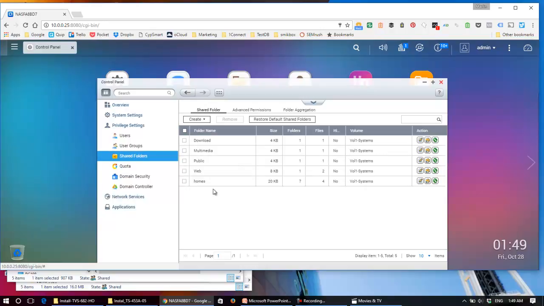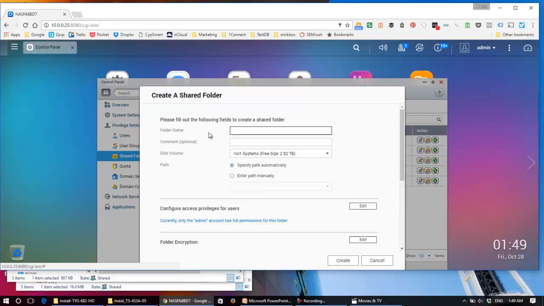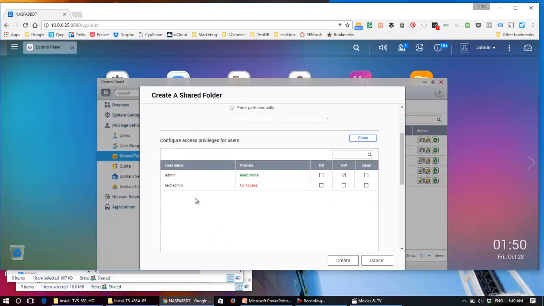These are the shared folders that have been created by the system when it is installing applications and features. But we're going to create one of our own, and we're going to use this shared folder as one of the drives that PCs connected via the network connect to. So let's call it drive N. Drive N, capital or lowercase, doesn't matter really. Put in a comment: this is a drive that we're going to be sharing amongst users on the network. Access privileges: tech admin has full read-write control.